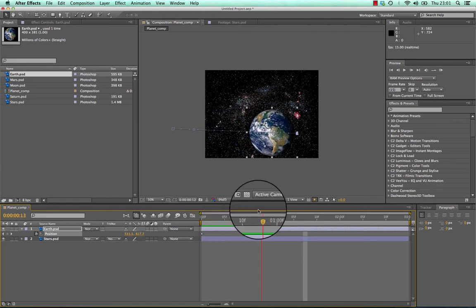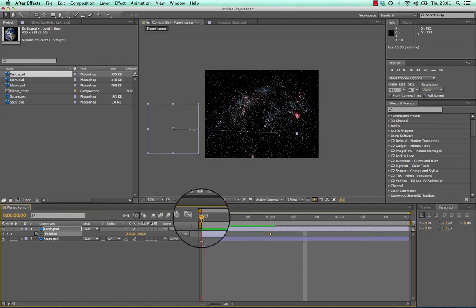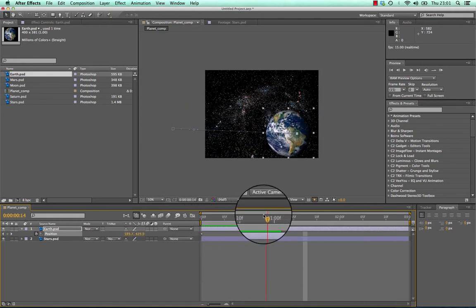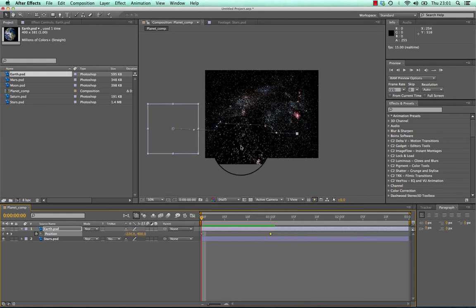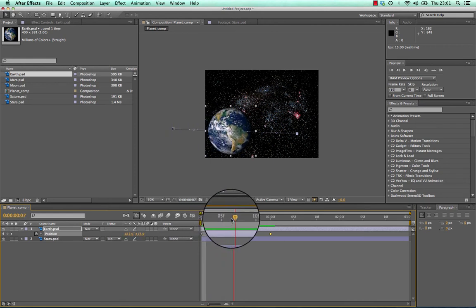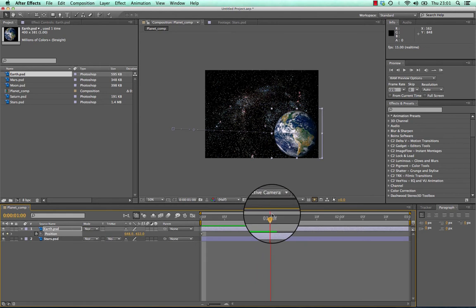Now anything could happen in between that. What you can even do while it's growing in, you can make it smaller and then go bigger. So basically imagine that the camera is somewhere right down here. Just imagine the camera is viewing from this point here, and what I'm going to do is simply bring the Earth in here and just lower the camera down and then enlarge the actual footage.